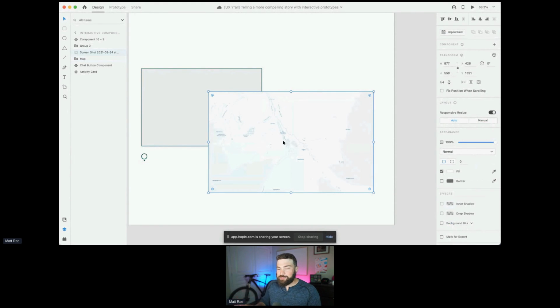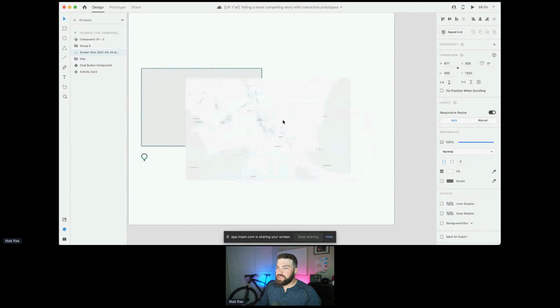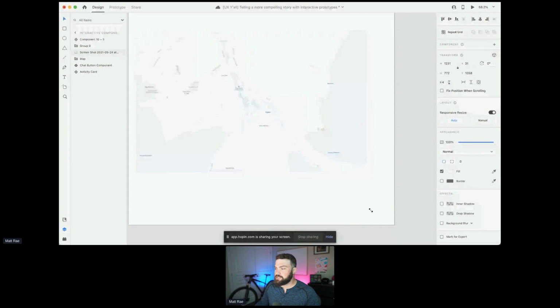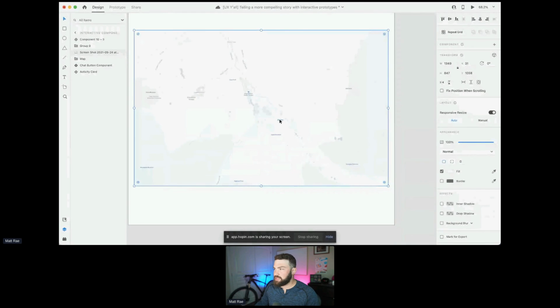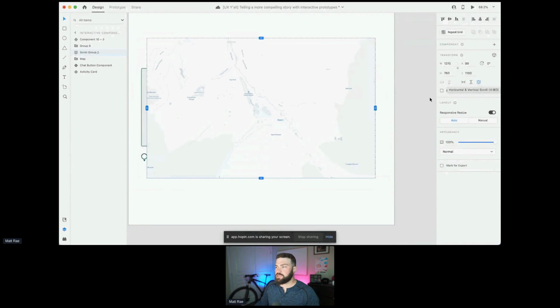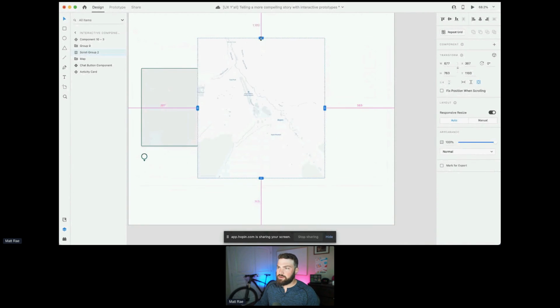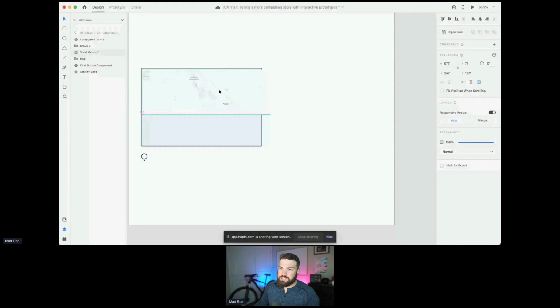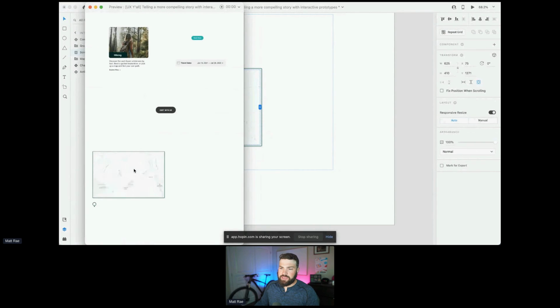I won't go into too much detail on this today, but basically you can take a large screenshot like this. Here we have an image of Aspen, and then we can apply one of those scroll areas. So this one's going to be vertical and horizontal. I can resize it, and we're just going to tuck it within this frame, just like that. And so now when I play this, I can navigate through this map just like I would on a Google Maps canvas or any kind of mapping frame.